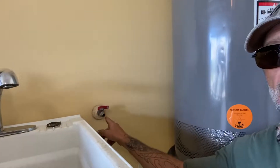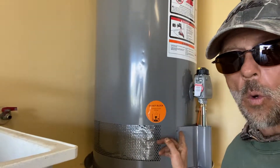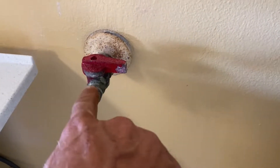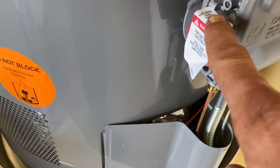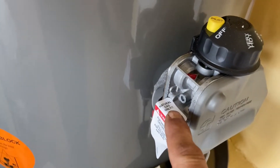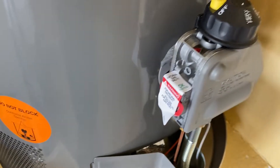Howdy folks, welcome to Plumbing with Tim. Today we're on location in Melbourne, Florida. We're just finishing up on a natural gas hot water heater, and today's lesson I'm going to show you the proper way to hook up your gas line — natural gas — up to your new water heater. Here is our connection to our gas coming into the house, and it needs to get hooked up right here to our regulator on our gas water heater. I'll show you the first step of how we need to go about doing that.